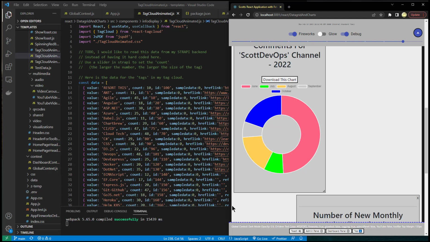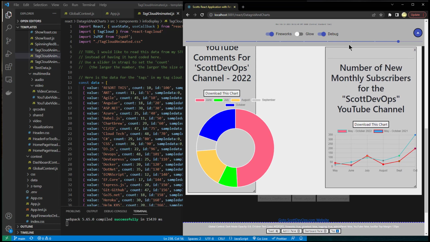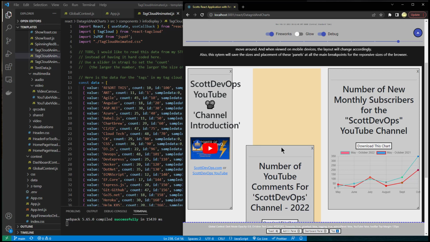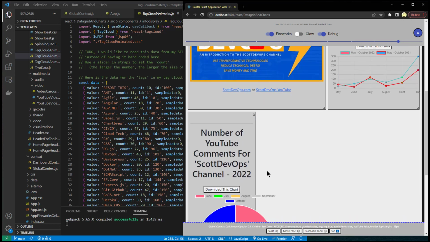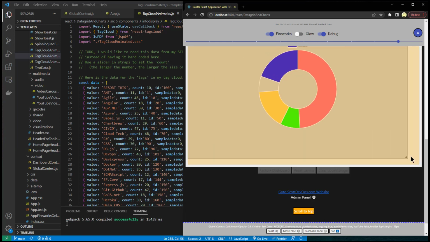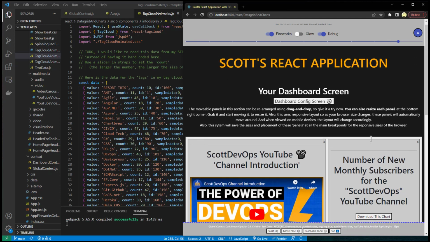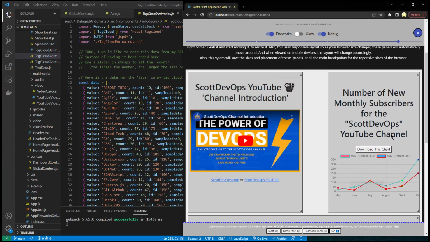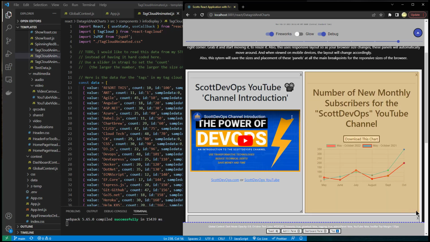I guess we need to make it a little bit bigger. So let's try this. And we'll resize this just a little bit. And then we can move this over. And we'll make this a little bit bigger.